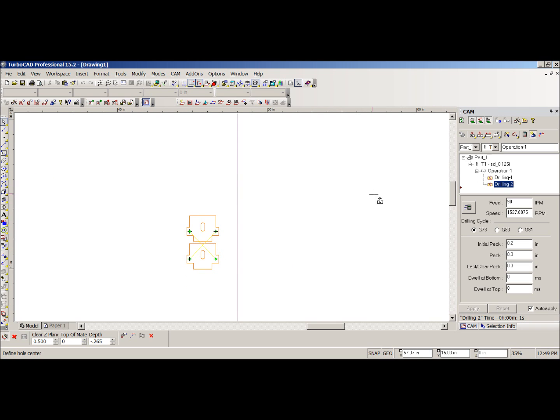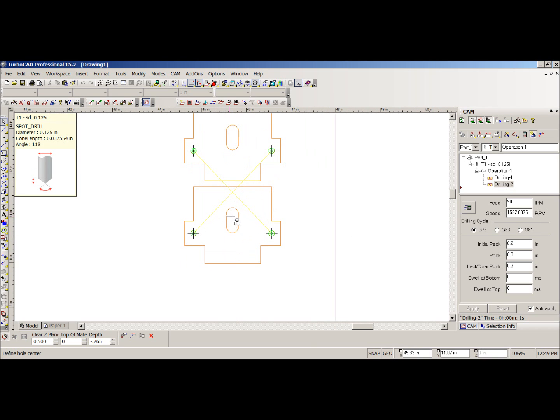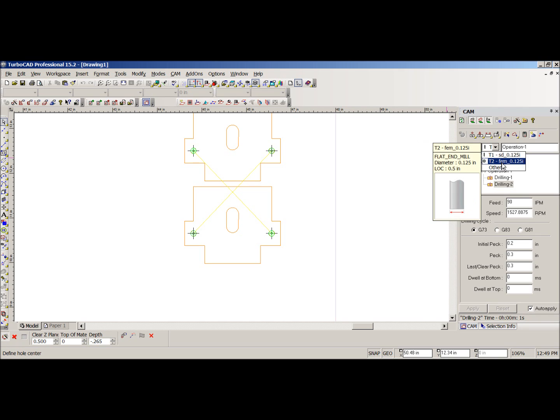Now, I have the drilling operation done. I will add in the codes to bring the bit over, or the tool over, and stop it here while I can insert the screws after I've generated all the code. The next thing I want to do is go ahead and drill, or bore out, or cut the center holes here. So for that, I first need to change the tool.